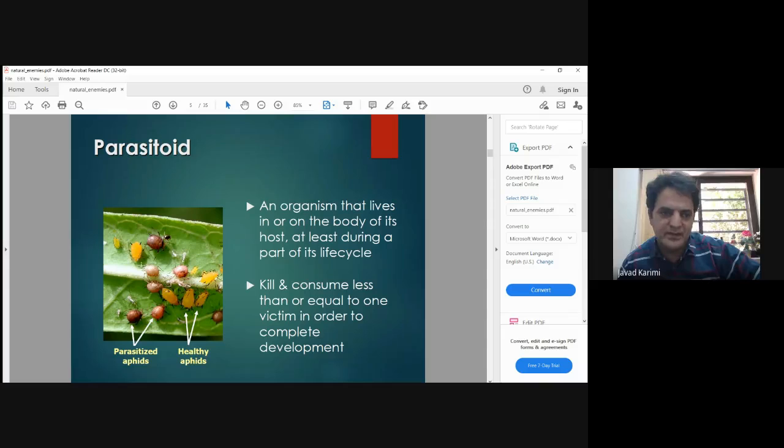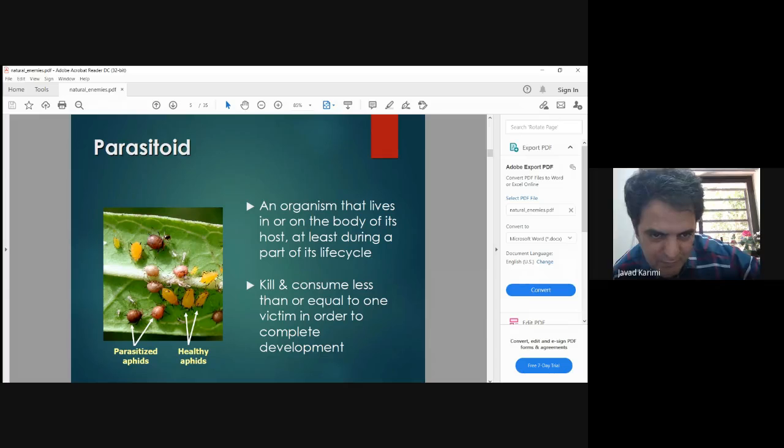The second group is parasitoid, like this. Here you can see some aphid. Some are yellow, some are brown. The broad ones, like these, are parasitized aphid. They are killed by a parasitoid, which lays an egg on the aphid, and then the parasitoid starts to feed on the aphid, and after 1 week or 10 days, it emerges from the aphid.